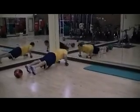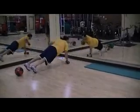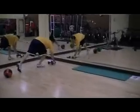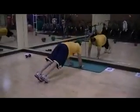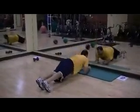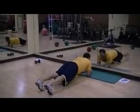First one is a push-up row combo. So it's alternating. Switch. Station two, tricep plank press. So in each run, you'll switch the lead hand. His lead hand right now is the left. Good.